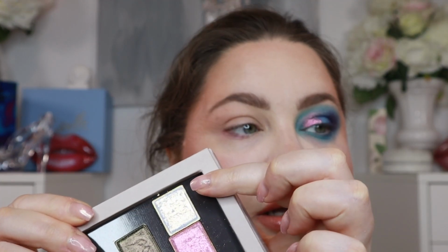And I think in my inner corner, I won't use any of these. Let me see. Should I use another one in my inner corner? I'm not sure about the inner corners though. We'll see about that. But yeah, technically I could use Gilded in the inner corners. Probably will use another one, or maybe, I'm doing another thing. I think I will go with the matte white, which I don't have in any of these. I will put out another one of the palettes and use the matte white. And then I will finish the look, add probably a blue teddy in my waterline, and then I will be right back. This is the finished look.